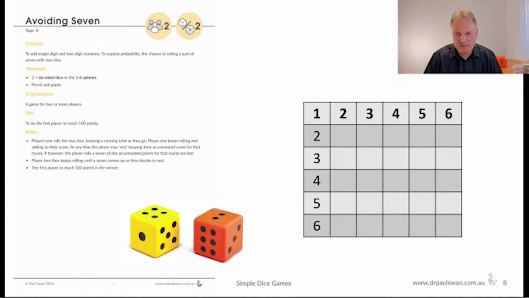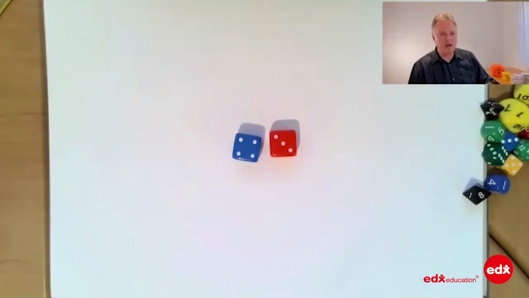This time we'll use 2 dice, okay? And I call this game, and I'll bring it up here, I call this game Avoiding 7. Okay, so now once again, same thing, I'll just put the dice here. I'll talk to you how to play it, but once you've played the game we've just played, this one will become quite obvious because this time we have 2 dice, but the idea is we want to avoid a total of 7. So a bit like we wanted to avoid the poison number, we want to avoid the total of 7. So I'll show you on the screen here.